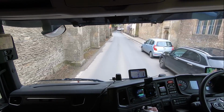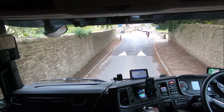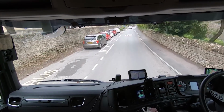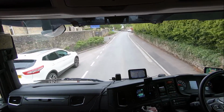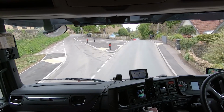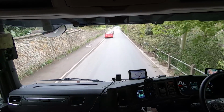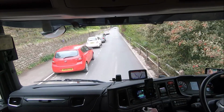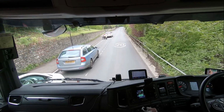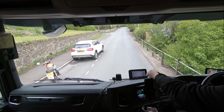We're picking up a Vauxhall Movano. Hopefully it's not a high top, because we've got cars to go on underneath it. So yeah, for some reason, the Garmin's trying to take us up there. The TomTom looks like it's taking us a more sensible route. Mind you, I say that, but it looks a little bit tight. At the end of the road, turn right, A359, Cole Road, then turn right. That is tight. There we go.